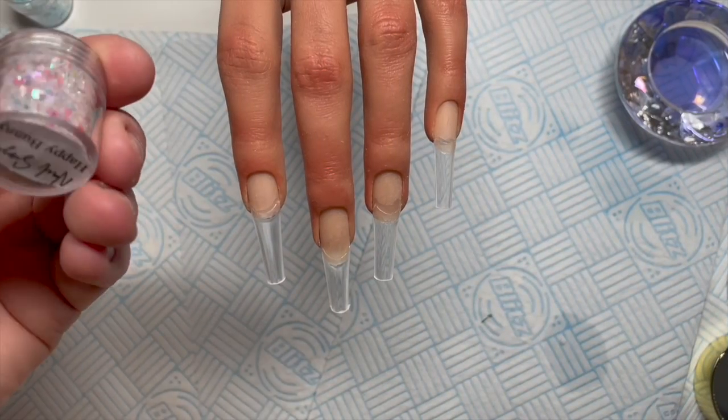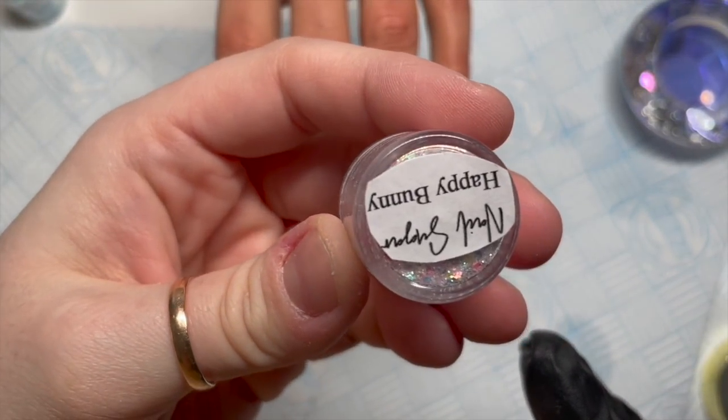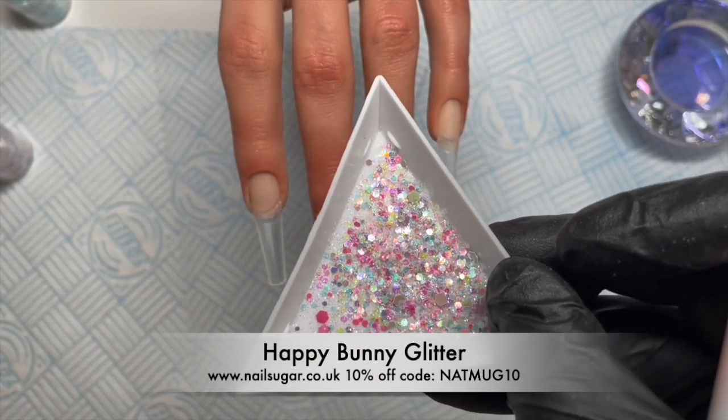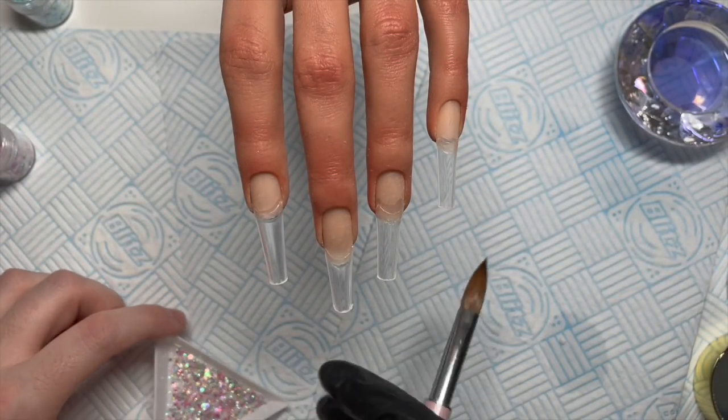So I've got all those colours that I showed you, and the glitter that I'm using is from Nail Sugar, of course, and it's called Happy Bunny. I'm just going to tip it out into a tray. I feel like I don't do it any justice here. It's actually really nice. You'll see it on the nail in a bit. But that is the glitter.